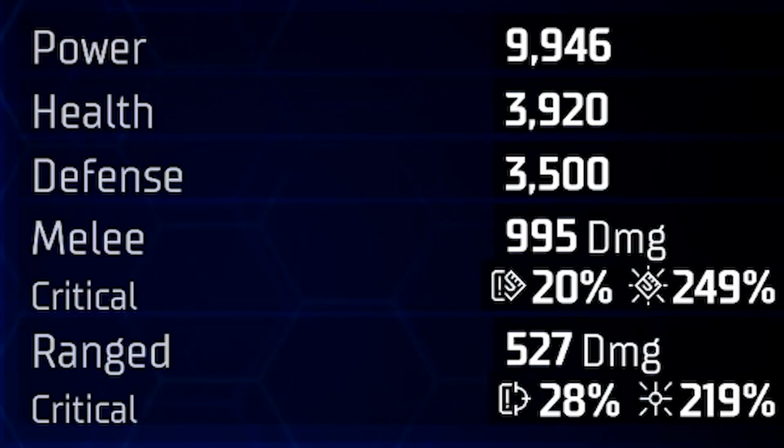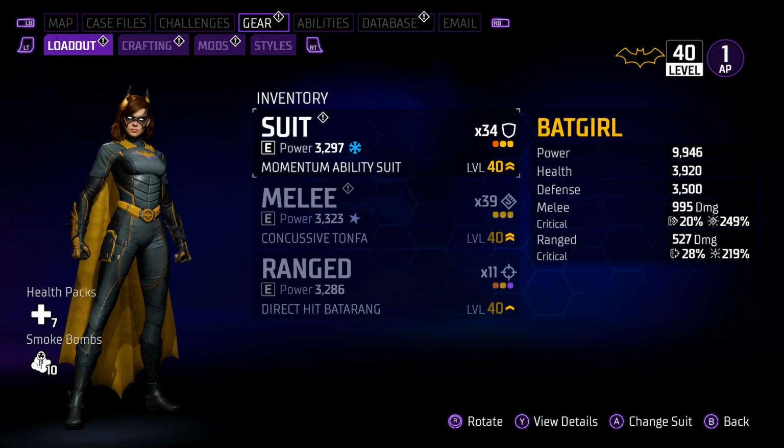Our power level is 10,000 on the right hand side, health 4,000, defense 3.5k, melee damage nearly up to 1,000, with a critical chance of 20% and critical damage increase at 250. Range 527 with 28 to 219. Range components is alright. You're not going to use it too often, but it's part of your kit. Melee is when the character becomes god tier, and her abilities.